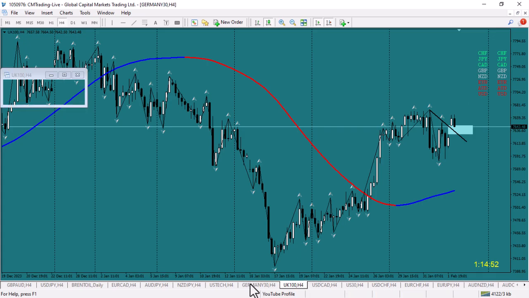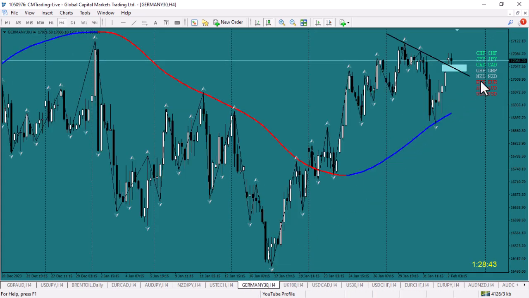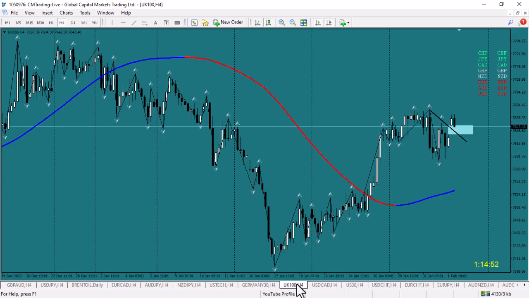So I guess the better one for today, because of the weaker euro, would be the DAX. I like the FTSE because I can trade a lot of small positions here, where the DAX minimum positions are quite big in size in any case. But let's see which one plays out.